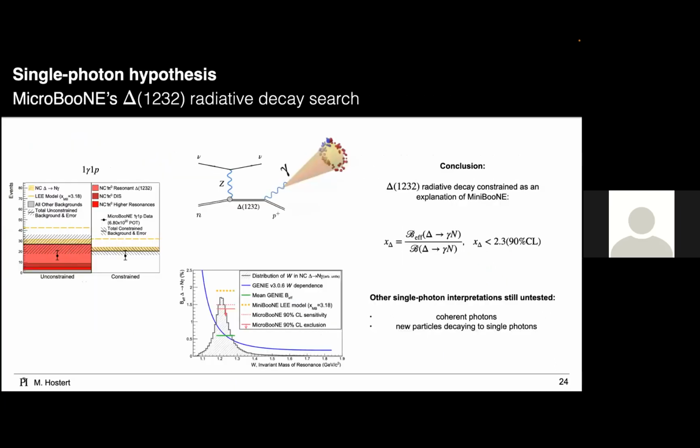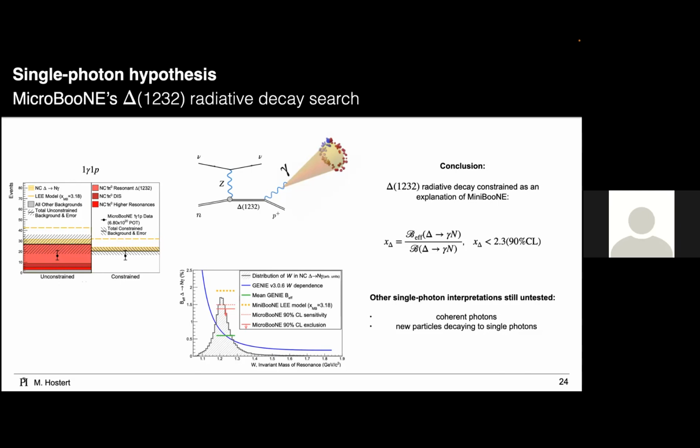Okay, so the first MicroBooNE result was concerned with the single photon hypothesis. So what if the MiniBooNE excess was coming from a poorly understood delta background, giving you more photons? That's the process that we're interested in. So there's some resonance, and that produces, oh, that diagram is not conserving charge. That should be a proton on both ends of the diagram, excuse me. So that's producing a single photon, and there is a very tailored search for this final state inside of MicroBooNE. That's the result that you see there on the left.